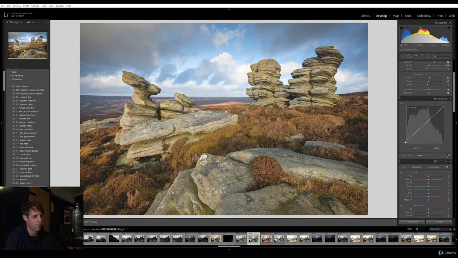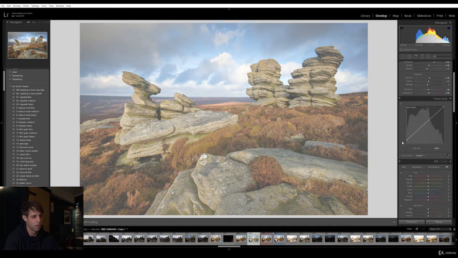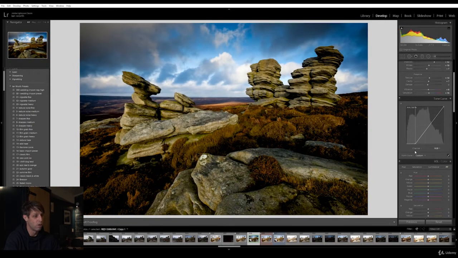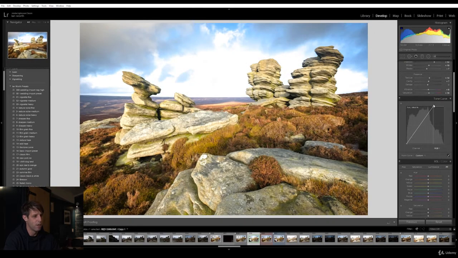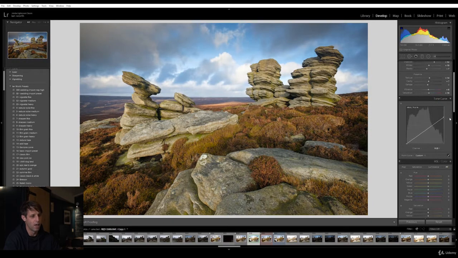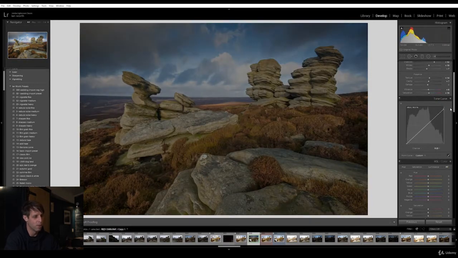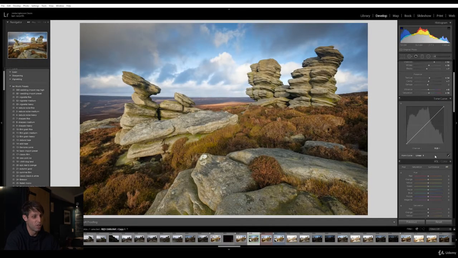If we drag the bottom left hand corner up, you will see our blacks start to fade. If we drag it to the right, we'll see the blacks start to increase. Watch how the histogram changes as we move the tone curve line. We can do the exact same to the white point too. If we drag it to the left, the image has more white in it. If we drag it down, we will push the histogram more towards the midtones. This is really useful for setting our white and black points within an image.